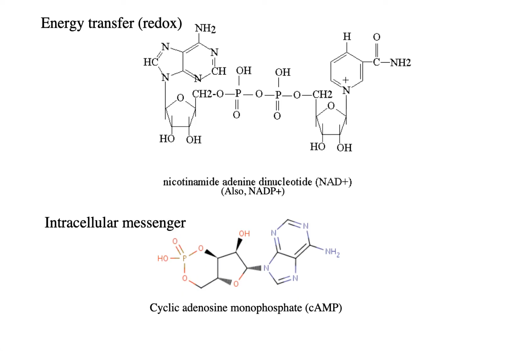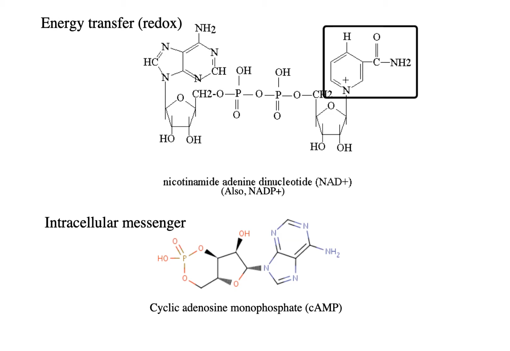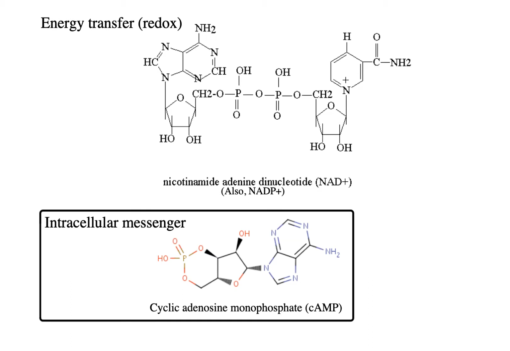There are some very important fundamental molecules also that are made of RNA. One of them is NAD and NADH, nicotinamide adenine dinucleotide. So this contains an adenine and a nicotinamide moiety in the molecule, and this is important in what are called redox reactions. So this one will transfer electrons along with often a proton from one molecule to another. This is one of the fundamental molecules that is active in oxidative phosphorylation and photosynthesis and many other processes in the cell. And this one down here is cyclic AMP, which is an intracellular messenger. When this is formed, it will message proteins and other molecules to become activated.